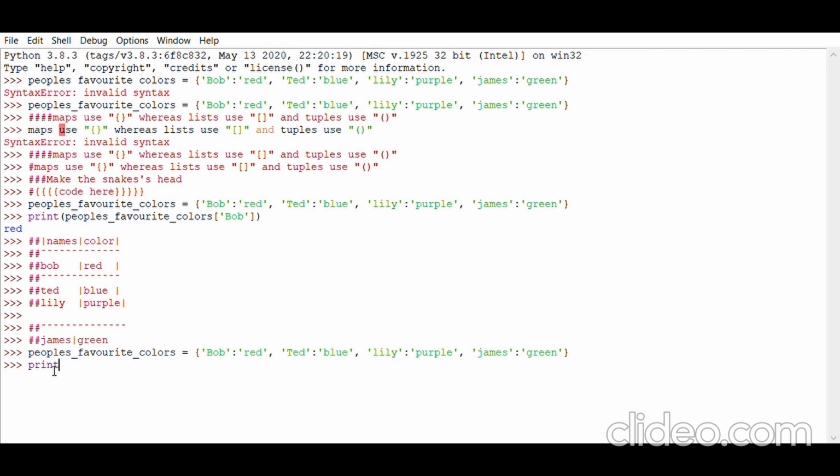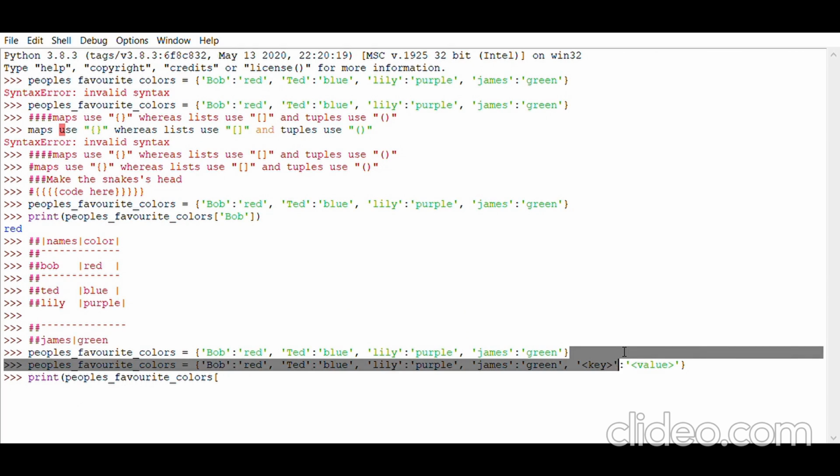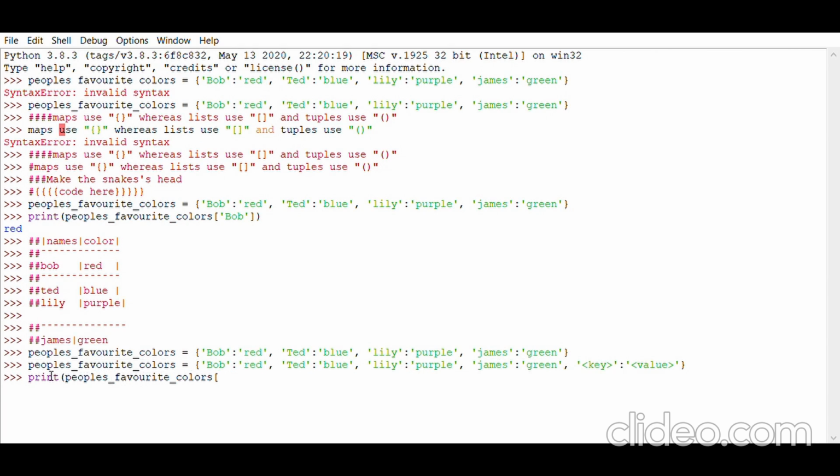So first you'll type print to get a variable or a string. Here we have print, the variable, so that's people's favorite colors. And now we're gonna do this.